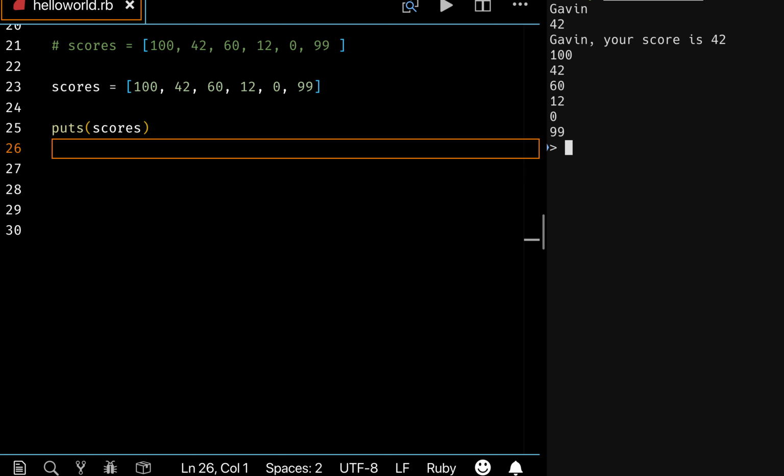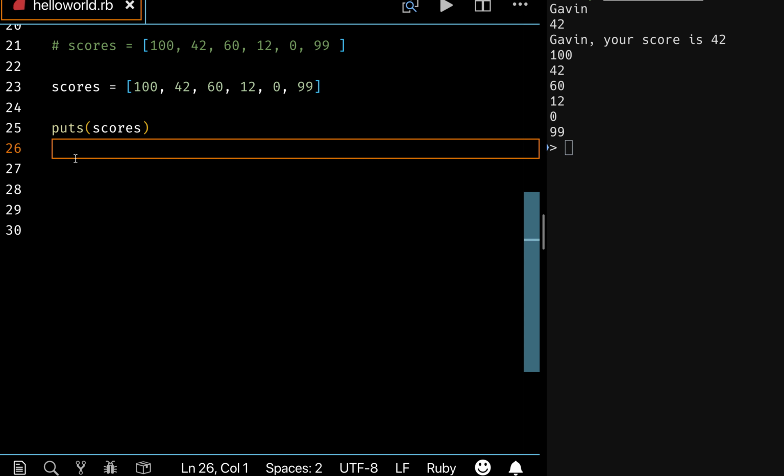Question? Would it be the same if you did that as a string? No, it probably wouldn't. It would just give me a string. So remember I said that the puts method stands for put string. When I put the string version of this array, I get them one on every line. So the puts method is very helpful for human output, but it's maybe not the best for programmers' output.